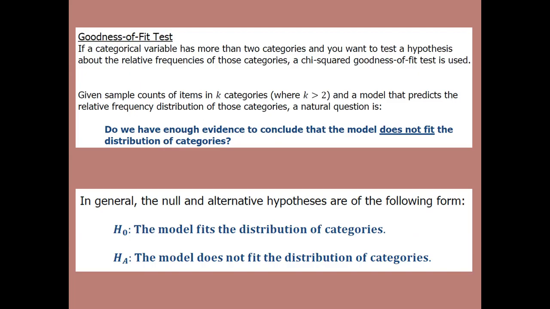The goodness of fit test will be useful if you have a single sample and a single categorical variable that has more than two categories. The chi-squared goodness of fit test works by looking for evidence that the model — essentially what's in your null hypothesis — does not fit the distribution of that categorical variable. It's called a goodness of fit test, but you're actually looking for evidence of the opposite. The null hypothesis says good fit, and the alternative hypothesis says bad fit. That's the way it works — you're looking for evidence that the model doesn't fit. That seems like it clashes slightly with the nomenclature, but that's just what they're called.